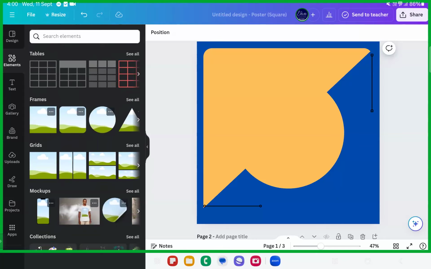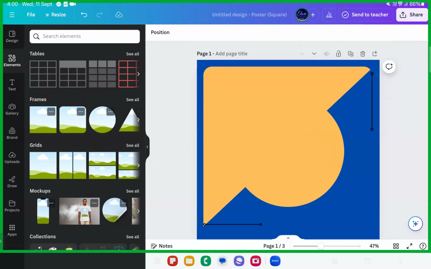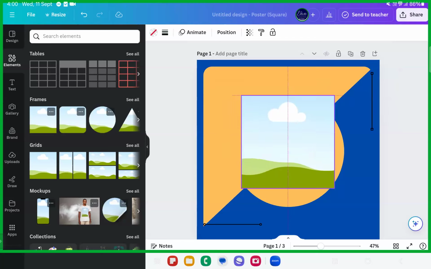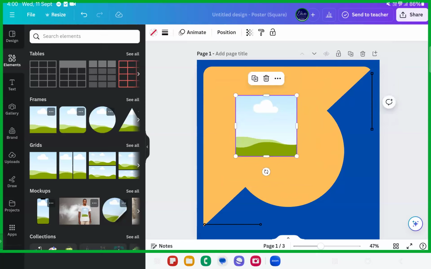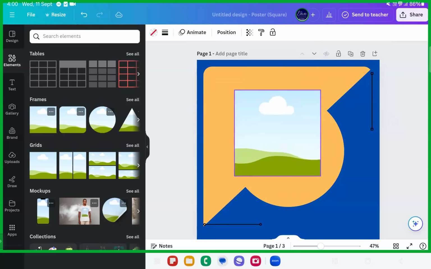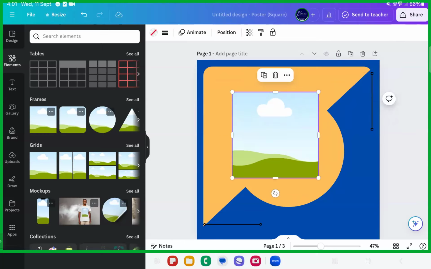You know what frames are? Okay, come on, listen very carefully. If you want to put up an image in a square, I have seen beginner designers who do not know how to use the frame. If you want to put something inside a square thing, only then we use the frames. Remember that, or else we use the shape. If you want to draw a square, use the shape. But if you want to put a photo inside this or put something inside this, then you have to use the frames. Remember that. A frame is nothing but it occupies the images.